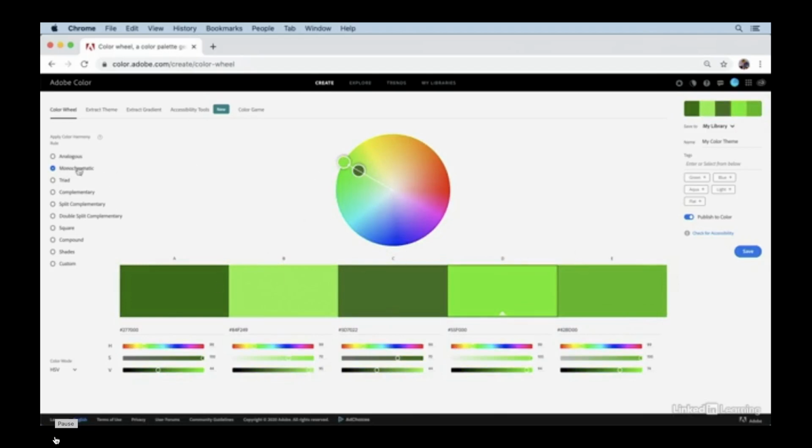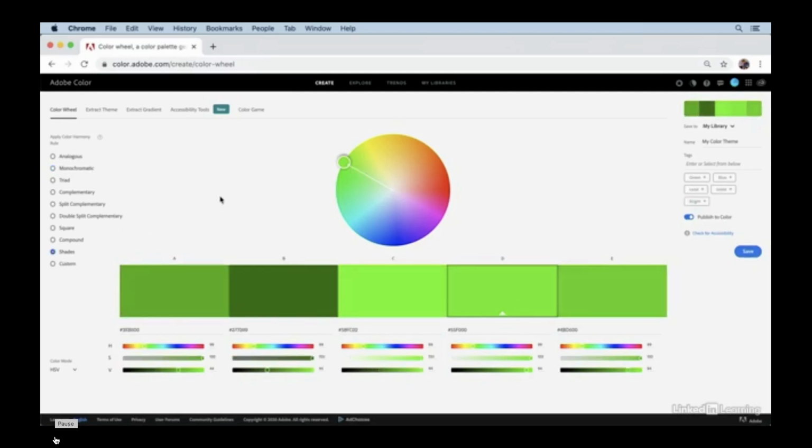Now, very similar to monochromatic is something called shades. So shades basically does something similar, but the main difference here is that in this scenario, it's not just the hue that is linked together, because as you can see, I clearly have the same value, but also the saturation. So 2 out of 3 values are now linked together and will always be the same. So if I were to make a change, let's say I'm going to go for blue, and if I make a change here to the saturation, you can see that I'm actually moving the same saturation slider for all 5 of these color swatches. Again, giving me a theme that is visually very similar.